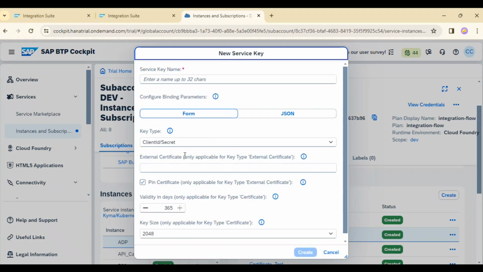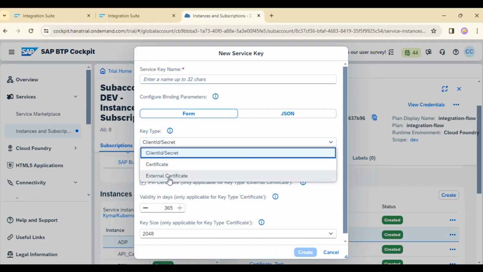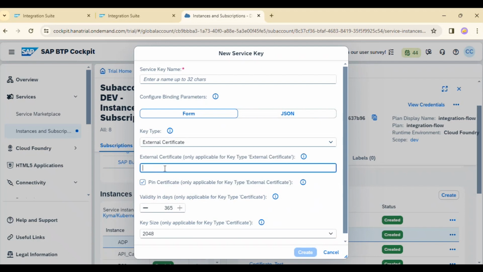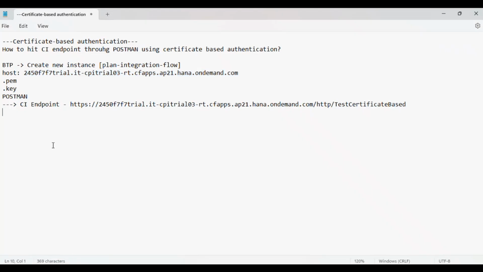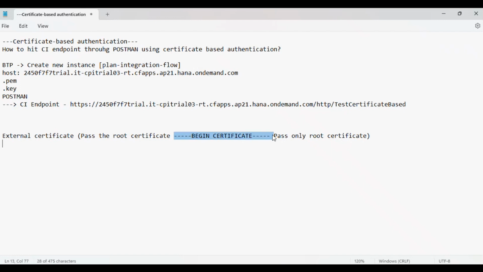While creating a new certificate, you have to choose an external certificate in this case, and here we have to pass the external certificate, basically the root certificate. The root certificate starts with begin certificate and ends with end certificate, and you need to pass all of it.